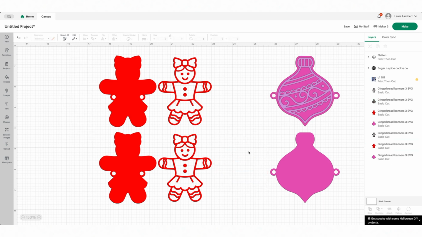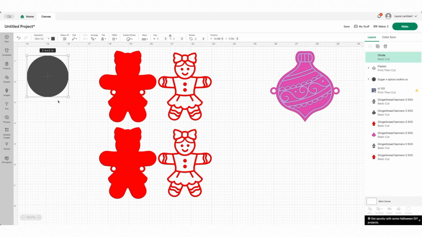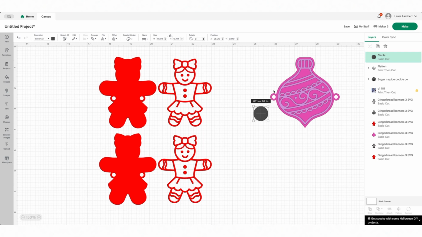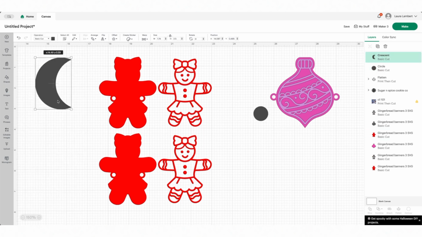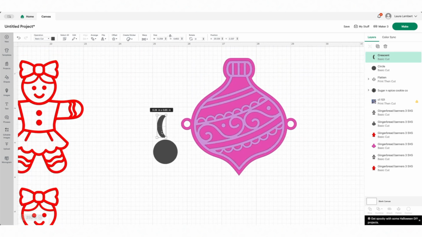I only want one of these, so I'm actually just gonna cut away this other one. I need to get rid of those little marks right there, those little hanging spots. The only thing is, it's gonna be hard to use a circle to get rid of it. I'm gonna use like a half moon, see if I can get in there and get a really close cut. Ooh, it's gonna be hard making it shallower. I wanna get a really close slice to get rid of this without damaging the actual ornament, because that curve is so nice. So I'm just kind of like playing with it.